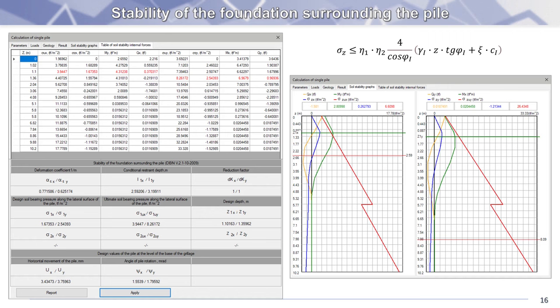Single pile calculation results can show you both the extreme stresses and pressure distribution along the length of the pile shaft in the form of graphs. In addition to the stresses, the graphs also show the distribution of transverse forces and moments calculated based on the applied internal forces at the pile head and soil pressure along the pile shaft. If the graphs are not convenient for viewing, then you can obtain this information in tabular form. Besides stresses, we also determine the extreme values of pile head rotations and displacements, and these parameters could become one more stability criterion.